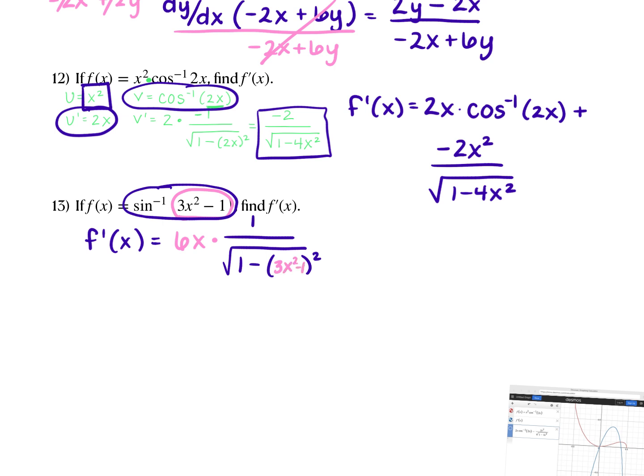And realistically, the only simplifying I could see making sense here would be to put the 6x up on top. So we could write this as a 6x over square root of 1 minus, but I definitely would not take the time to FOIL this out. You could if you absolutely had to, but I don't think you need to. That would just be my derivative. And if I really wanted to, I could do that thing I did last time where I go down here to my little Desmos window that's hiding in the corner. I could type in the original, I could type in the new one, or I could type in the derivative and see if they match.